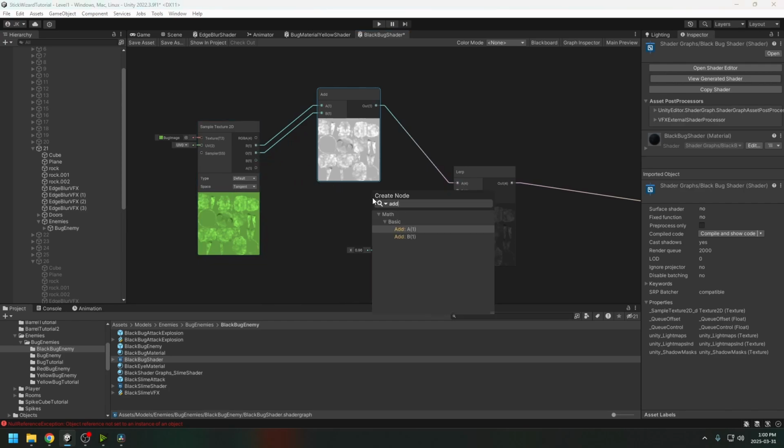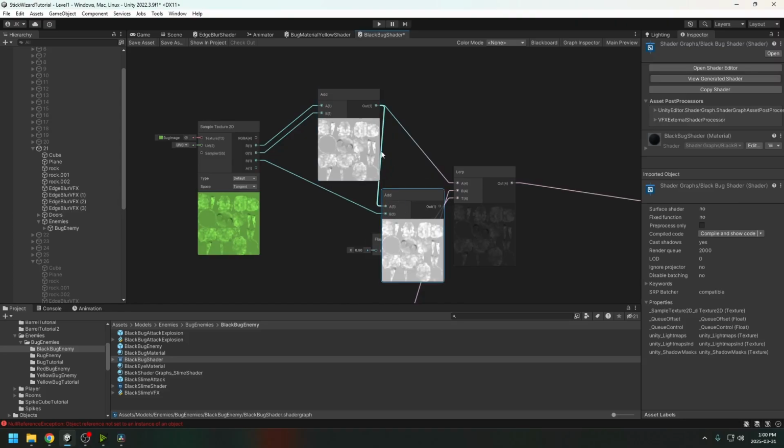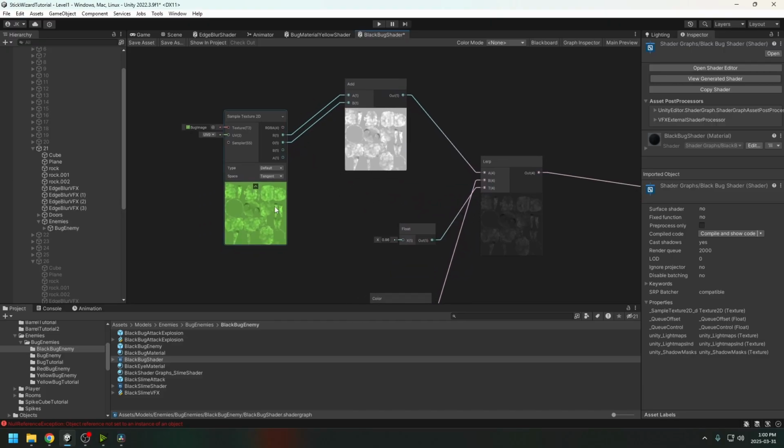So if you put this into an add node, and the B value, and then you add this to this, it's the same thing because there is no blue in the color. So we don't have to do that. But if you had blue here as well, like a color that had all three colors in it, then if you want it to have everything, you would need to add them together. So when you do this, it actually takes away the color.